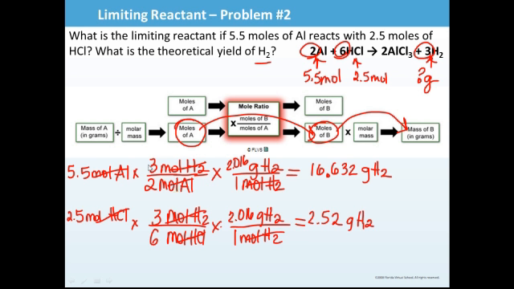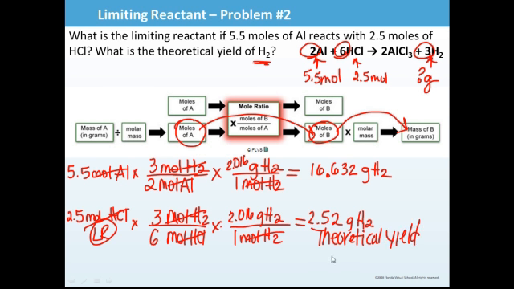Now when you're doing limiting reactants, remember you have 2 reactants with specific quantities. You set up your stoichiometry. You go to the same unit of the same product. Probably whatever product they're asking about would be the best one to go to. Now whichever reactant forms the least amount of product, that is your limiting reactant, and that is how much of your product you're going to be able to form, and that is your theoretical yield.